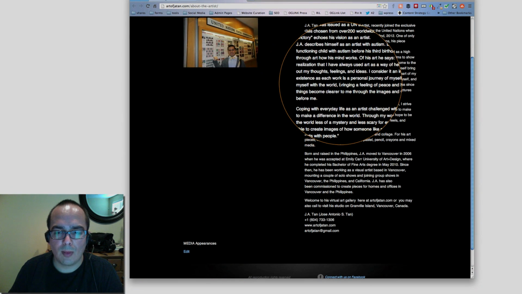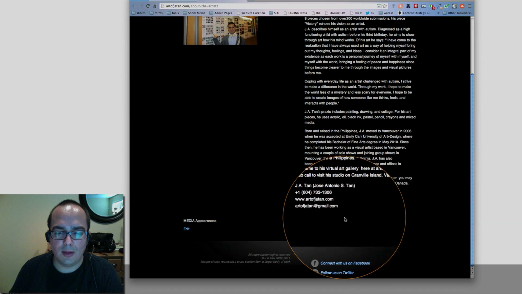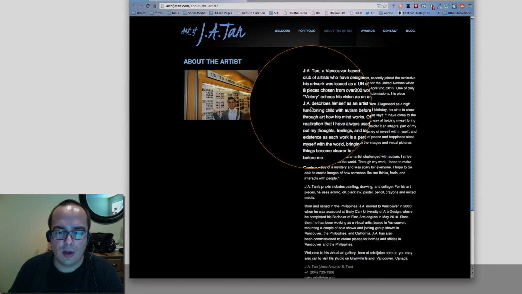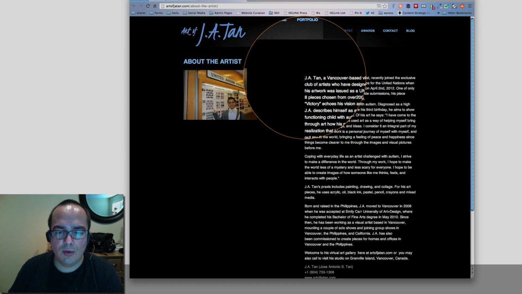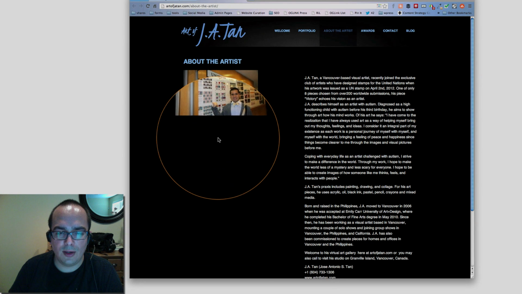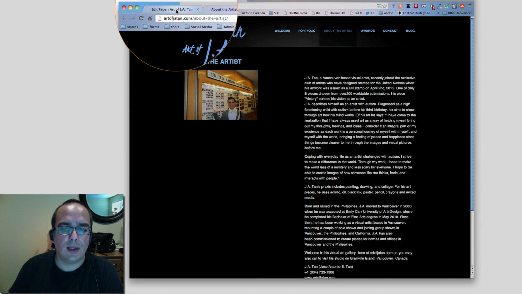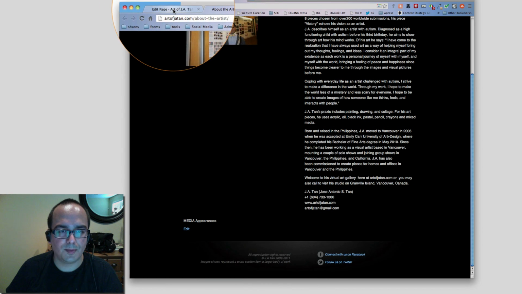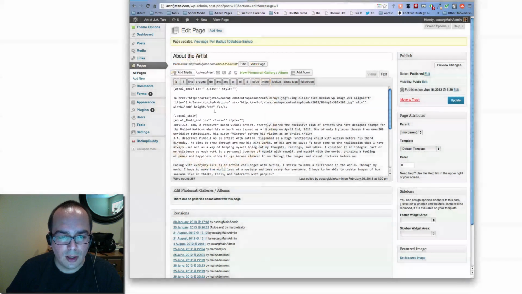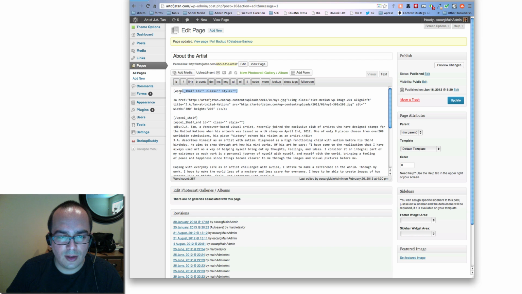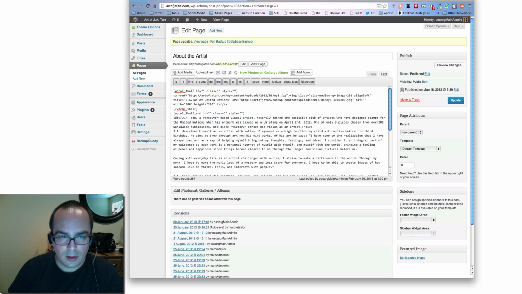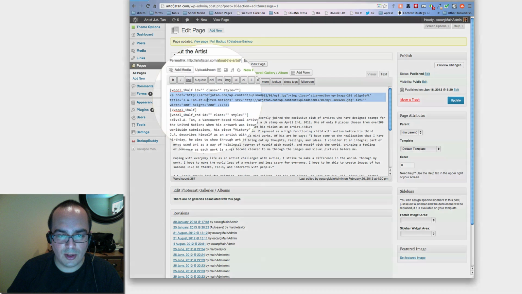So we could keep adding them down here at the bottom left, but just for now, we're going to move this text to the left hand side under this picture, and then we're going to put the media appearances on the right. That will give it a nice use of the space so that people don't have to scroll too far. So we'll go down here, and if you can see, here's the first opening of that column, then it closes right here. And as you saw, this is the image that's on the left hand side.